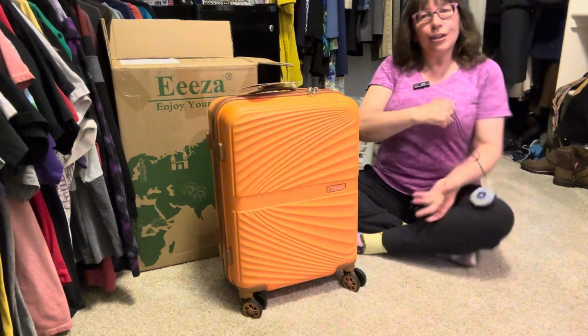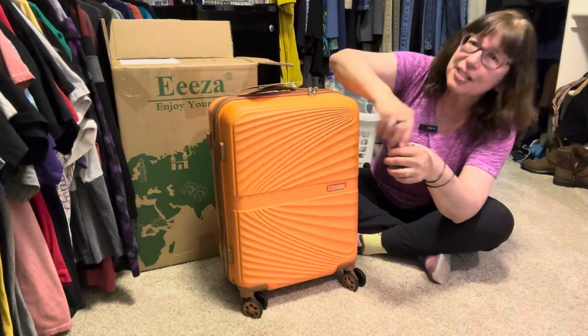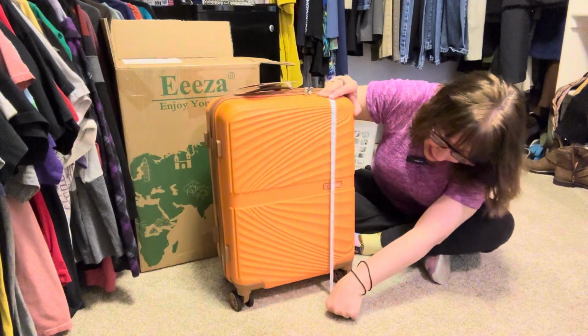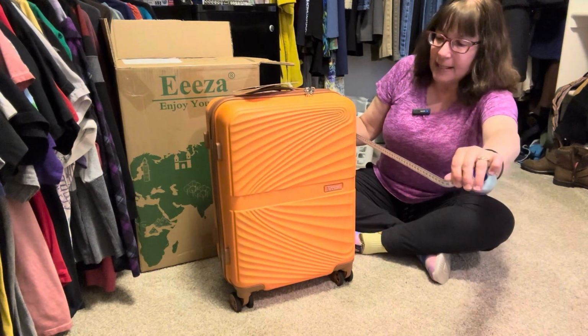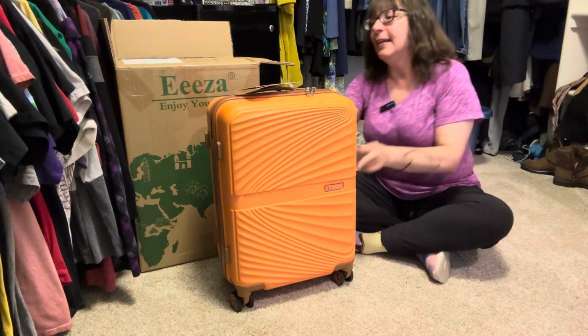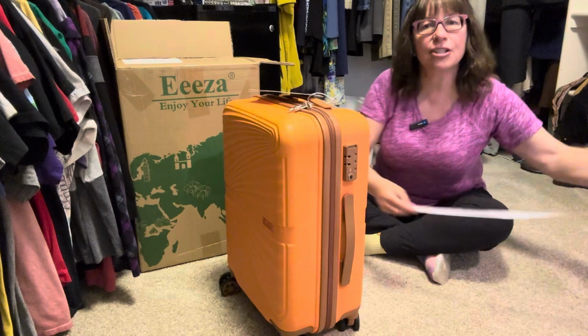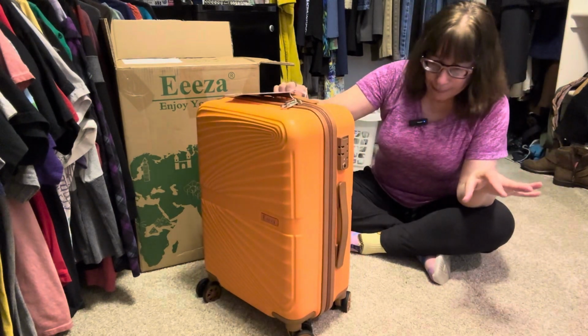Let me measure it for you. It is approved as a carry-on, but just so that you know, it is, let's see, 21 inches to the bottom of the wheels. It is 8 inches wide, and it is 13 inches across. So it should fit in any overhead bin.